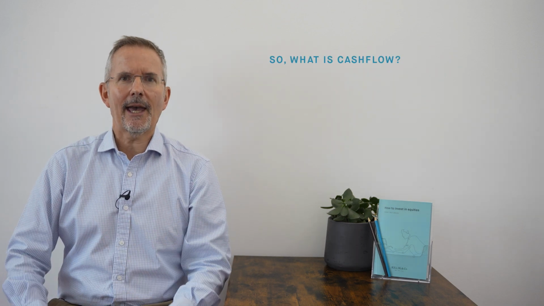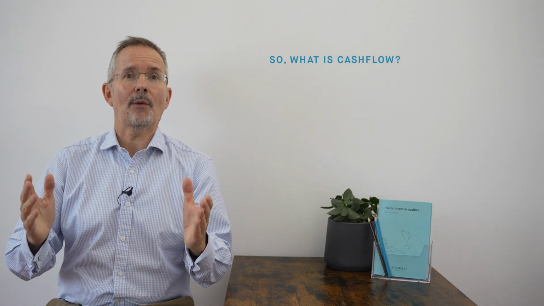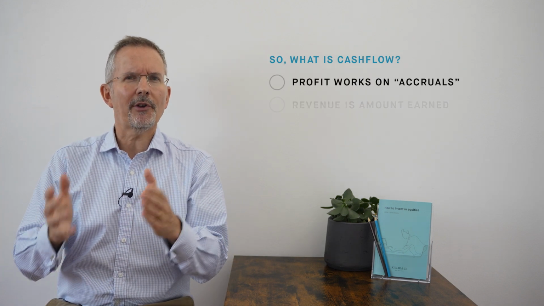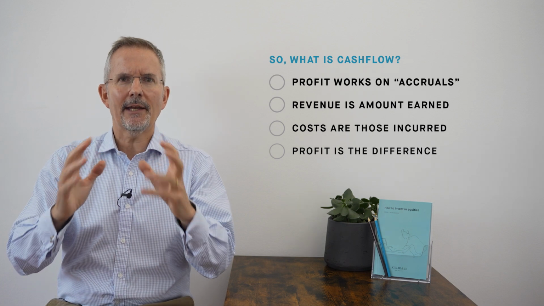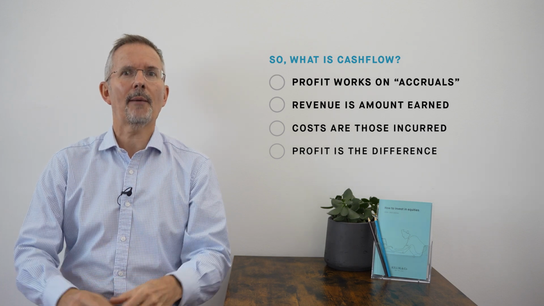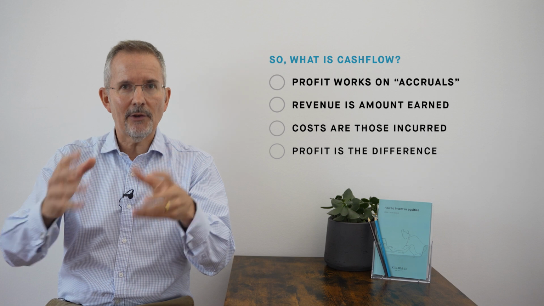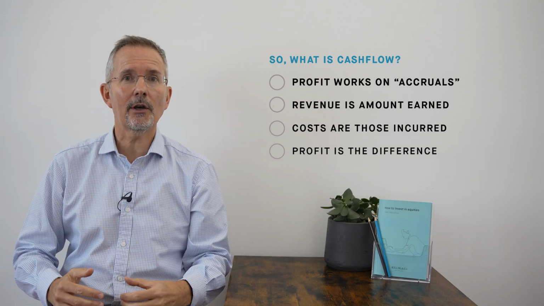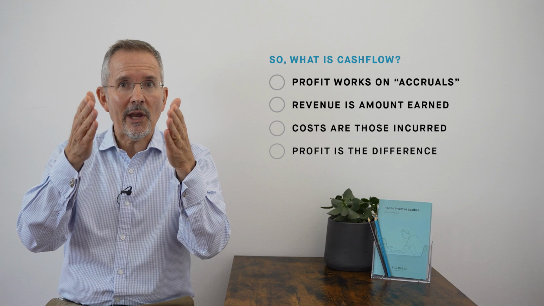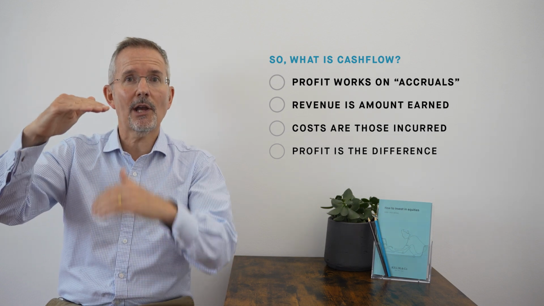So the first point I want to make here is, what is cash then? What is cash flow? Why isn't profit the same as cash? Well, an accountant would say in a slightly nasal tone, it's because of the accruals concept. What does that mean in real life? It means that profit numbers are a function of revenue earned and costs incurred. Cash or cash flow is all about pure cash in, pure cash out.